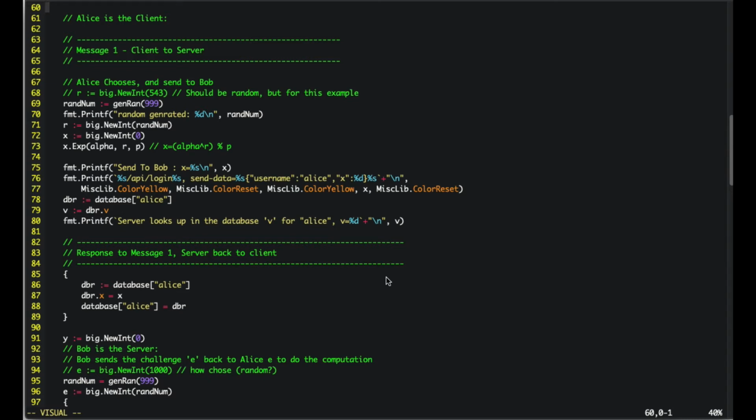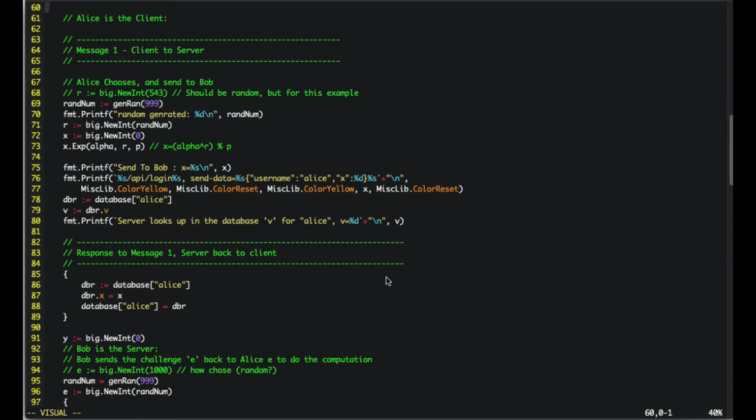So, when Alice is ready to log in, the same password as before, the P value, Alice chooses an R. And you'll notice that I have commented out a fixed R of 543. And that's my constant that I would put in when I'm going to test something like this. I figure out some kind of a constant that's in the range, and I fix the random values. That way you can run the test over and over and see that it works.